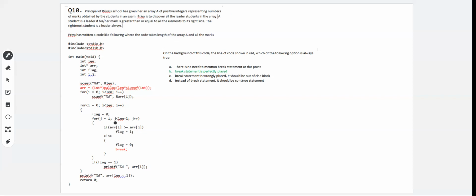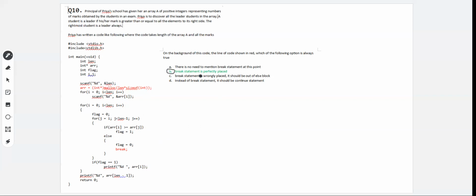This is looking good because it's going to work as intended, because we only want to break when we found a case where it's not a student leader. As soon as we found that, the values after that don't really matter, because all we need to know is true or false. Is that number at that index a leader? So we break here as soon as we find that. Looking back at the questions, the answer here will be B.